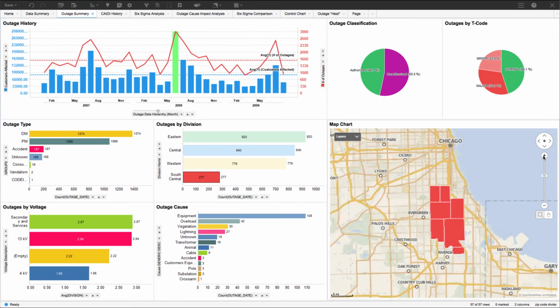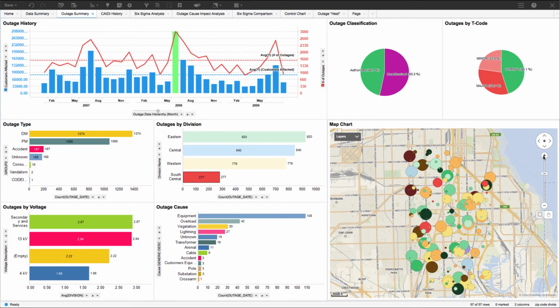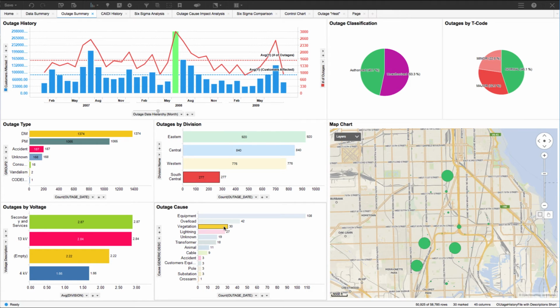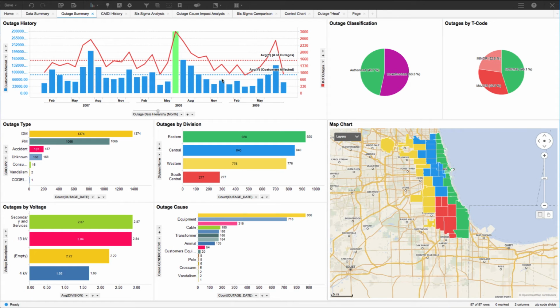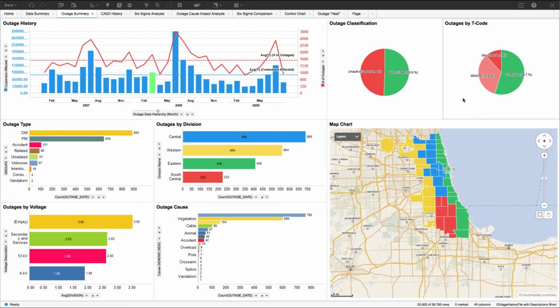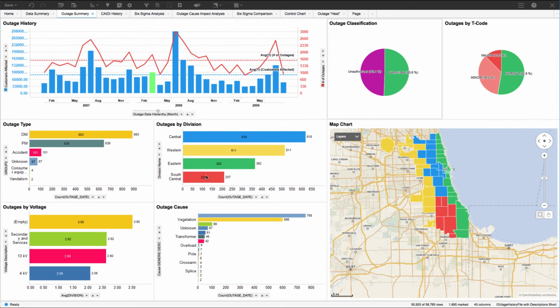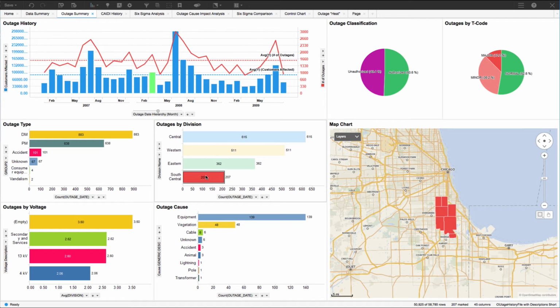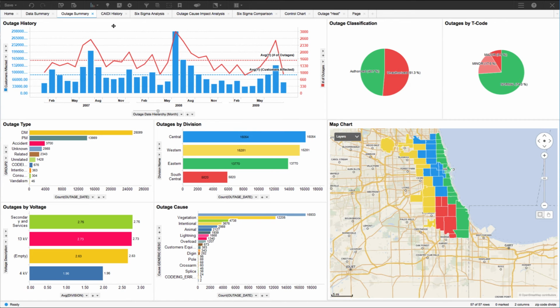For more details on where these outages occur, we can zoom in on the map chart. Here each cause is sized by the amount of customers affected. Let's now compare June to a more average month of March. Drilling down on March, we see just equipment and vegetation as the leading causes, which makes sense as there is less lightning and no need for air conditioning that can easily cause overloads.